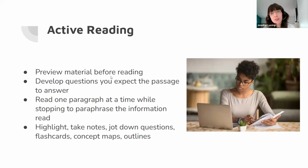Then the real thing that's going to help you retain the information and get through it is, after each paragraph or section, you stop and, out loud, or by writing it down or even drawing a picture, summarize the information for yourself in one sentence. Basically, when you have to summarize in your own words, your own writing, or even your own picture what you just learned, that's almost like a mini retrieval practice. It makes you really think about it and get that in your memory.